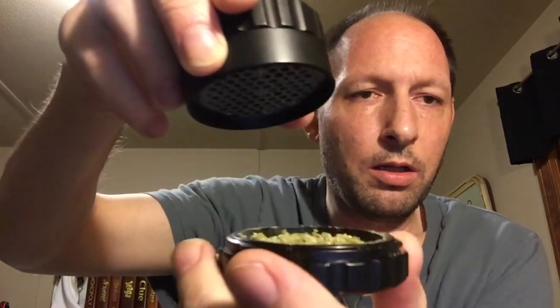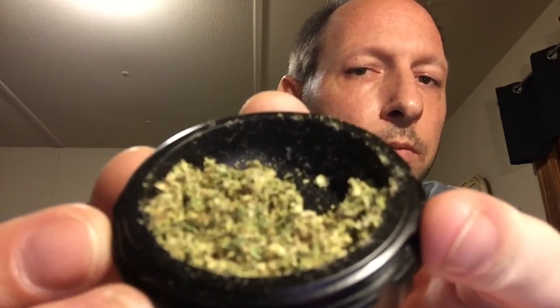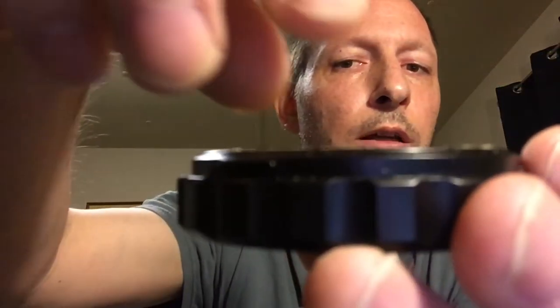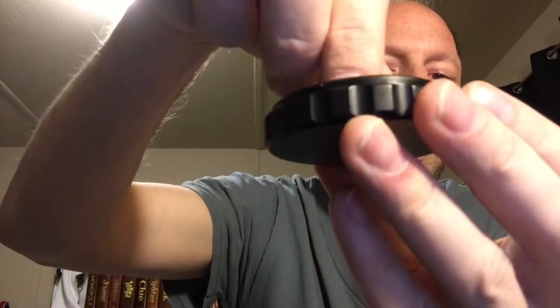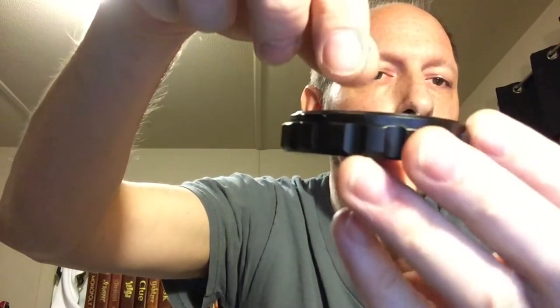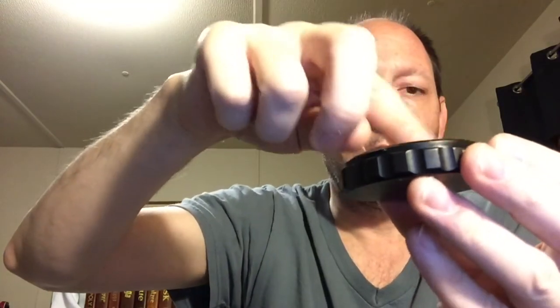I am going to show you how well, here's my screen, how well it ground up my weed. Now look at that. That's some fine looking weed. Okay, now let me show you. For me, that's the right consistency. This is what I'm looking for when I grind. When I grind my weed, this is what I want it to look like. And it's all set to go.